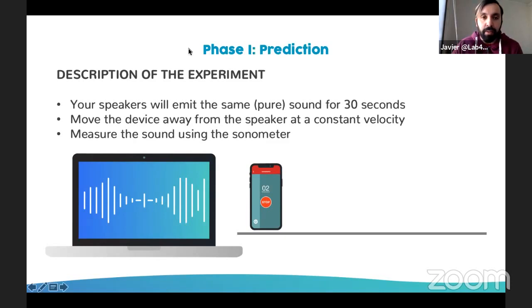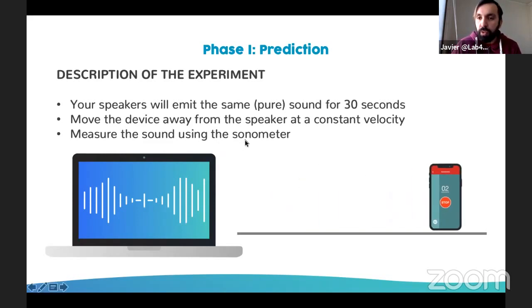And that sound will be reproduced on your speakers for 30 seconds. In the meanwhile, you will be using the sonometer to measure that sound, but not at a constant distance from the source. You will be moving away the cell phone at a constant velocity, in a straight line, obviously, away from the speaker, and we will see what kind of plot results. We will be using the sonometer to do just that.